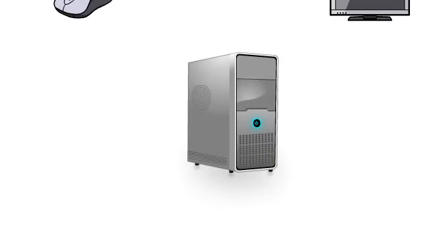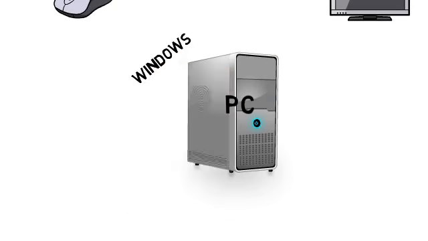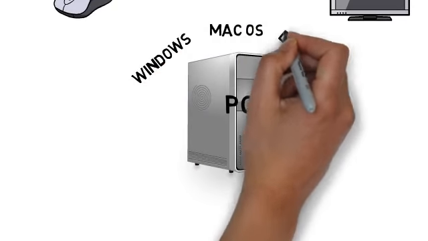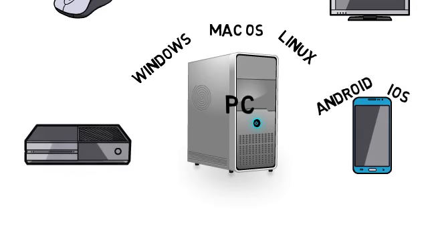There are several main operating systems that we use for PC computers like Windows, Mac OS, and Linux. But there are many other operating systems for other types of computers like our phones and gaming systems. This could be an Android operating system or Sony's PlayStation operating system as well.